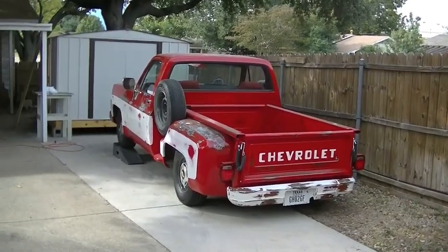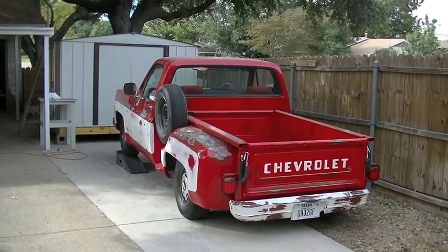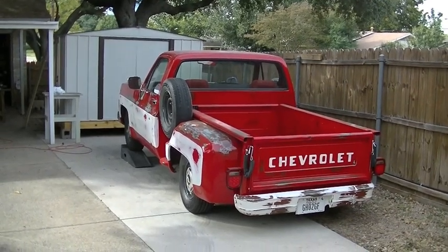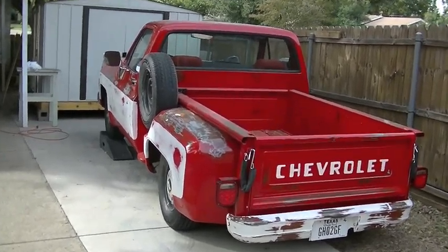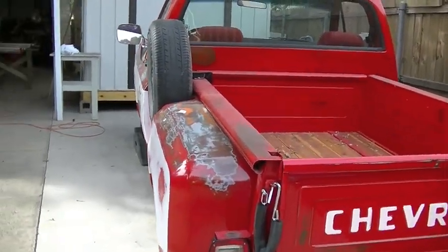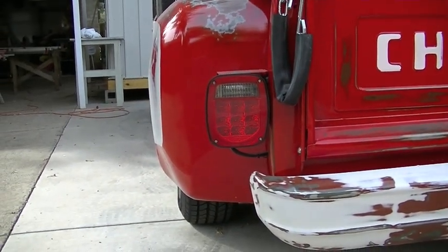Well, I got another little issue here to tackle with my '77 Chevy C10. I've got the old Saginaw 3-speed, 3 on the tree transmission. The problem I'm having is with the reverse lights. They've been functioning intermittently, and I've diagnosed it as a problem with the switch.